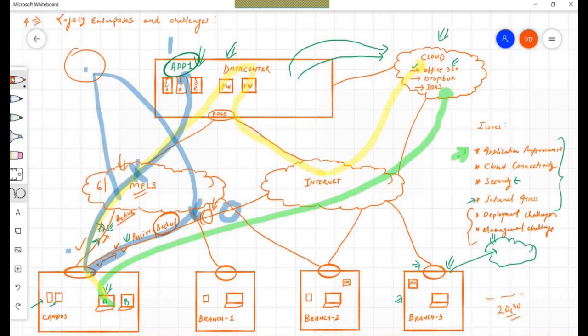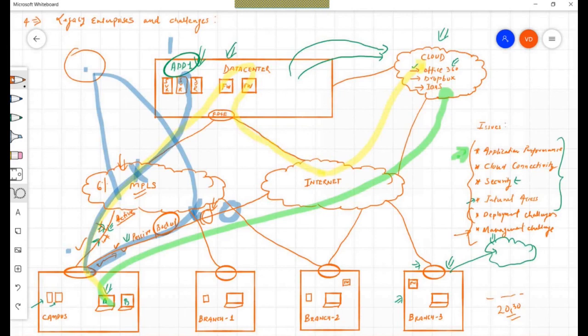The other one is the management challenge. Suppose we are okay with every other problem, then do we have a single pane of glass from which we manage everything corresponding to WAN, right? Maybe somebody has written automation around it. We have a few products around that, but those are not that capable of what SD-WAN can do, right? So right now we came across all these problems, all these issues which are there in legacy enterprises.